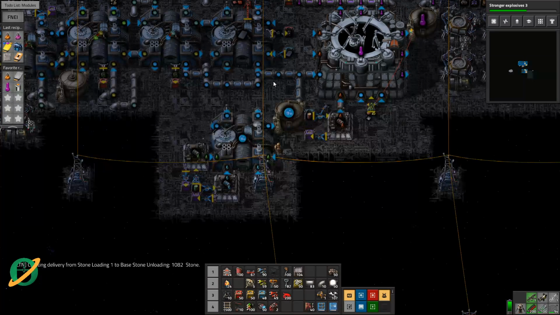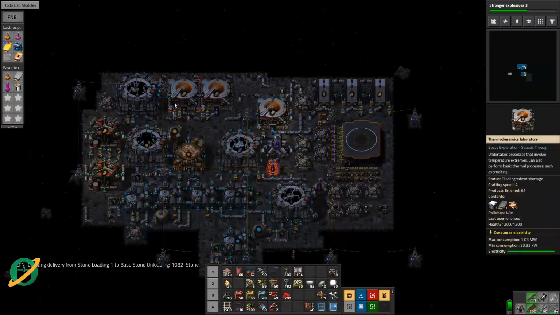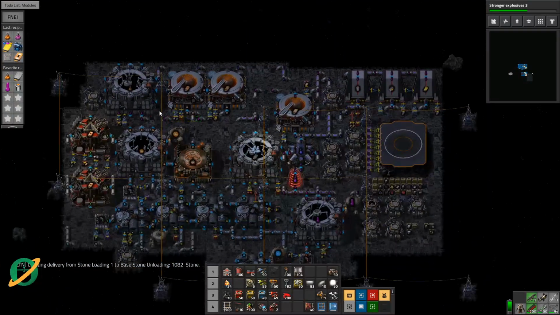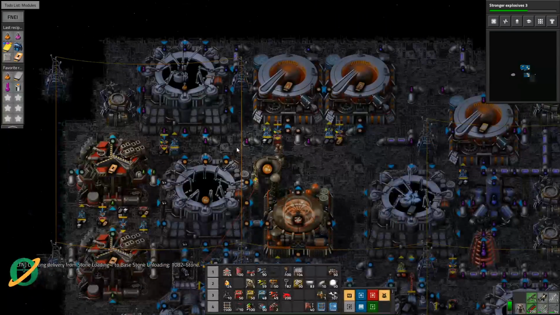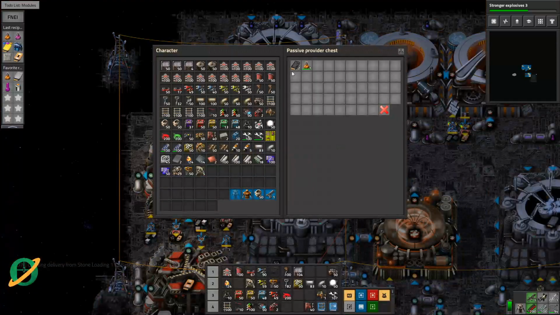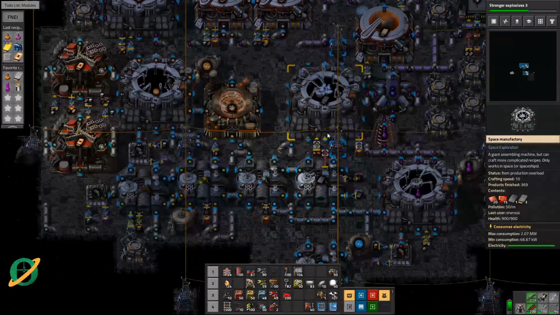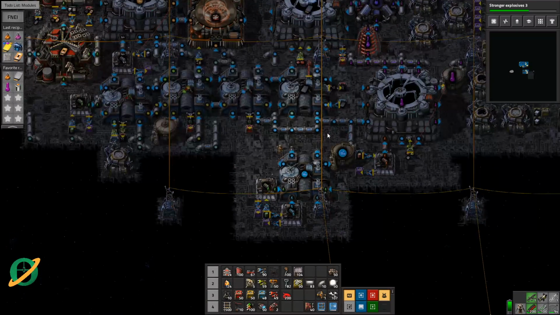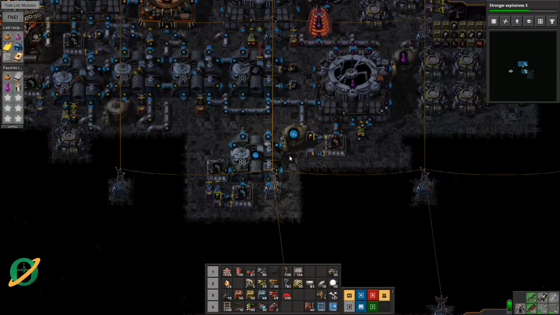So we've got material science very, very slowly being created. Gosh, it's painful, isn't it? Do we have any material science available? No. Oh yeah, look at that. We've got one material science pack. That's pretty good. All right. But yes, as I was saying, we do not have this automated, and there's a couple of problems.